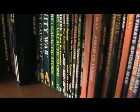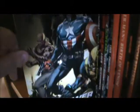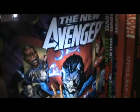New Avengers Secrets and Lies, which is Volume 3. New Avengers The Collective, which is Volume 4. I wonder if I turn the light on. Let's see if I turn the light on. There you go, a little better. Love this camera. This is the New Avengers Power, Volume 10. Then I have the New Avengers Search for the Sorcerer Supreme, Volume 11.